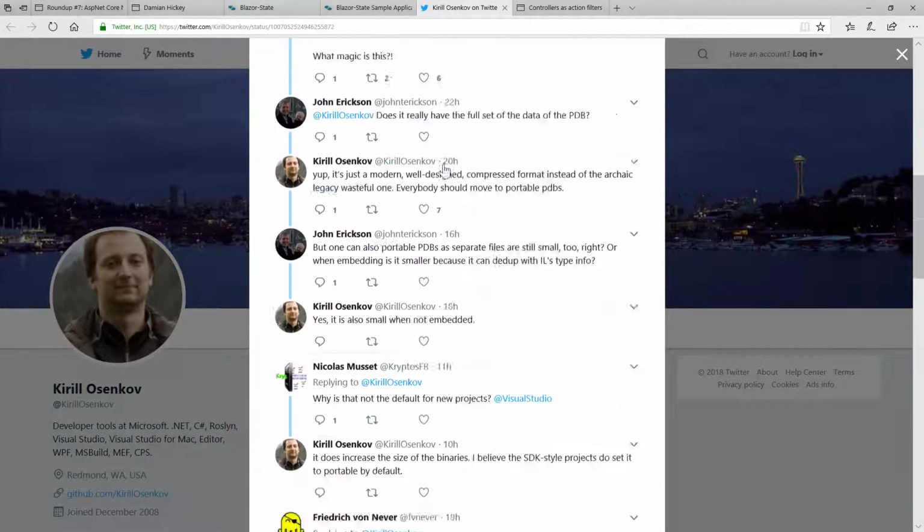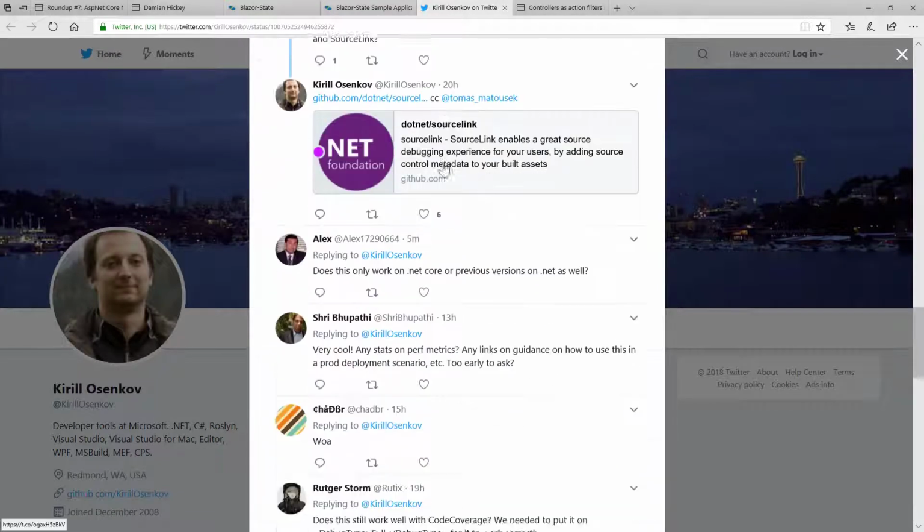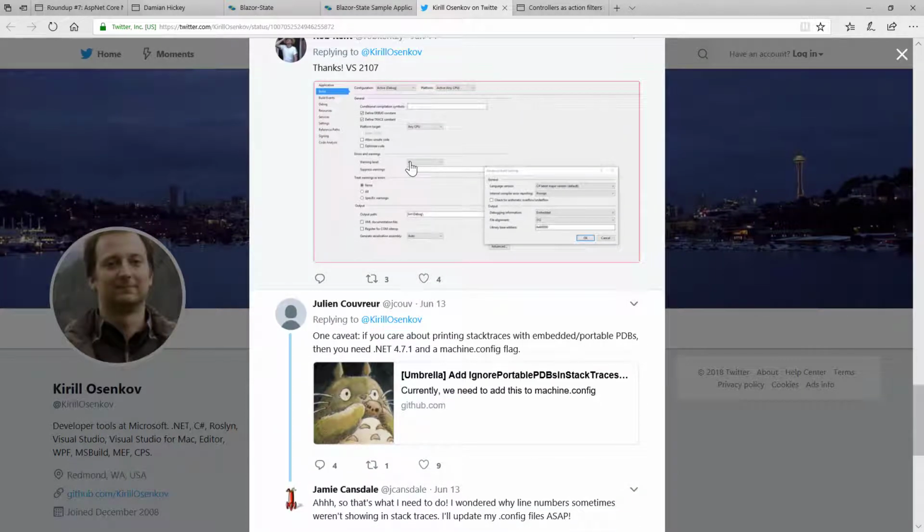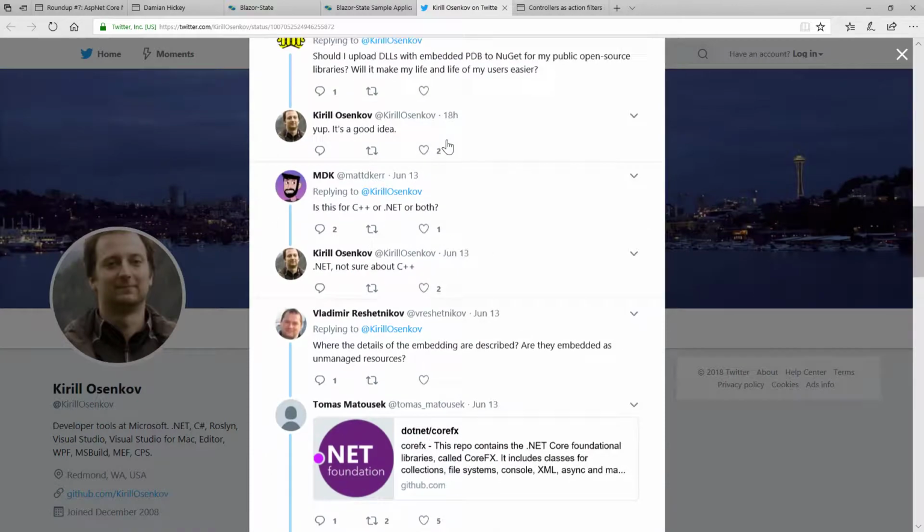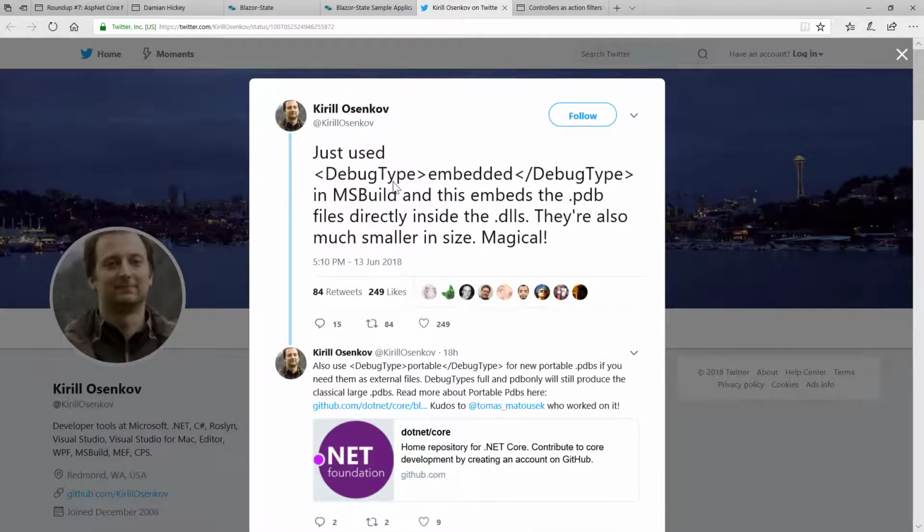If you scroll down, somebody actually posted a screenshot too of how you can do this if you're using Visual Studio. You can also do this from the project properties and then the build tab. If you go to the advanced button, you can actually specify it here too. The debugging information, you can specify embedded, which ultimately just sets this DebugType embedded in your CS proj. So I thought that was really interesting. I had no idea about this.